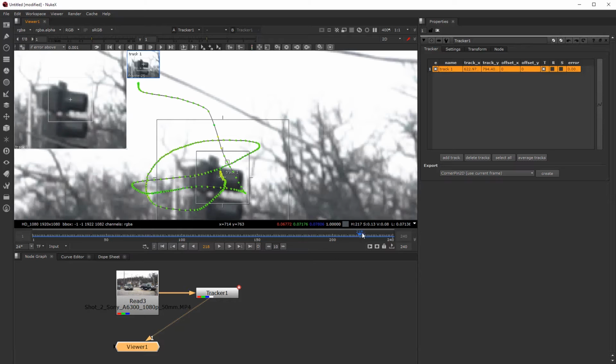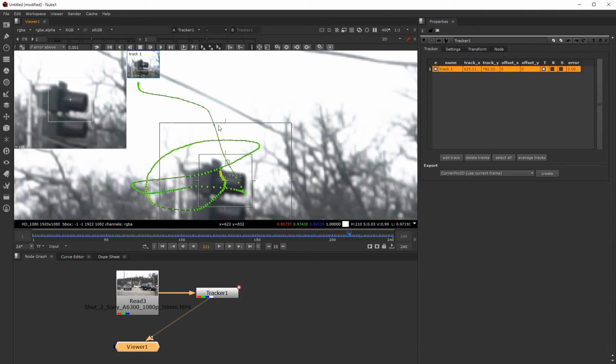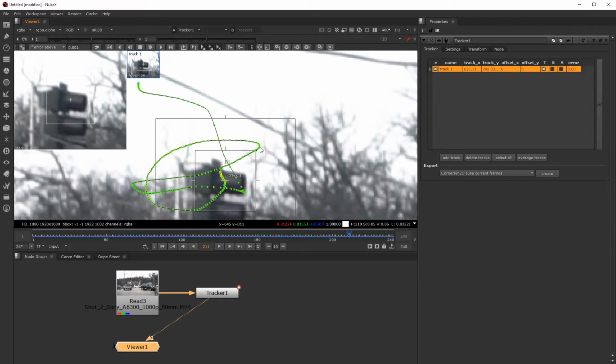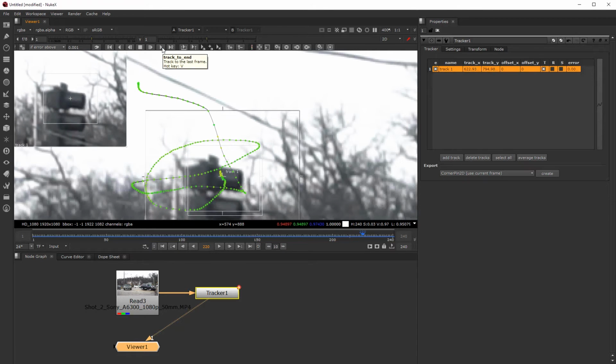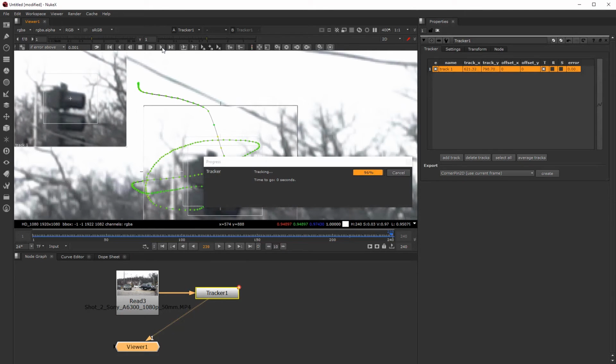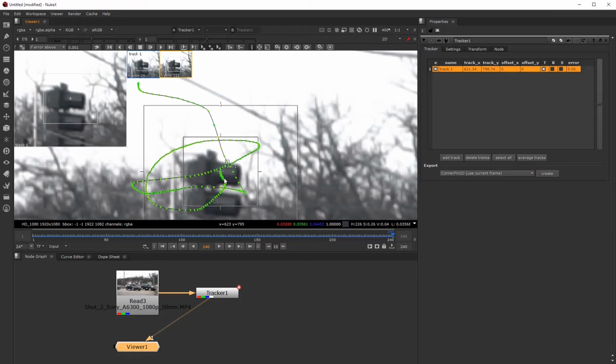Sometimes you get bad tracks and you need to retrack over. For instance, if I come here, maybe I want to increase the size so that I don't get any drifting. Now we have a pretty solid track, but there are times where the track's going to fly all over the place, and an actual increase of the size of this search index gives you a more defined image. It's going to take longer to go, but I'm going to retrack over that data, and you can see now it's green. It's giving me a nicer, refined version of this.